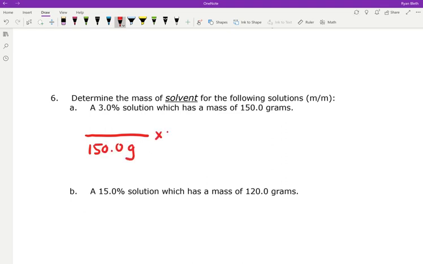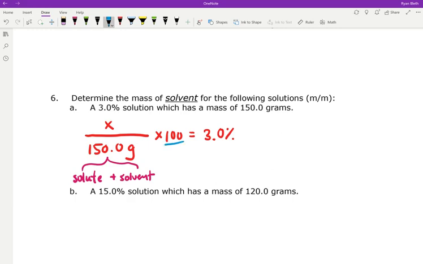What else do I know? Times 100 gives me a 3% solution. So I have a 3% solution. What I don't know is X. What I don't know is the solute. Now, it's not asking me for solute, but remember, if I know the solute's mass, I can find the solvent's mass, because right down here in the bottom, in the denominator, that 150 grams of solution in question 6A is the solute, which we're about to find as X, plus the solvent, which we're going to need to find at the end to answer this question. So if we know the solute, we can take it away from 150 and get the solvent's mass just like that. All right, so forget the maroon down here in the bottom for just a moment. Let's finish out up here in red. Let's finish out and solve for X.